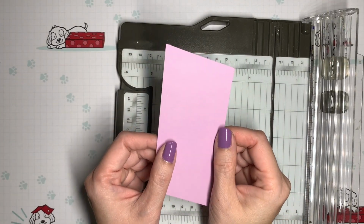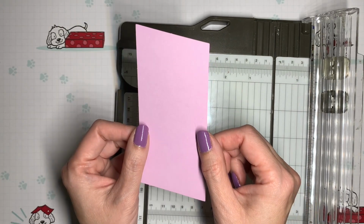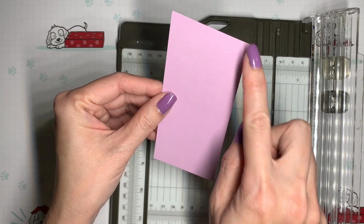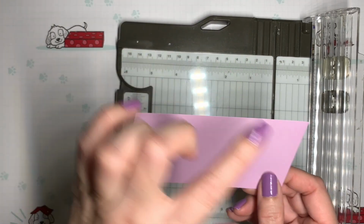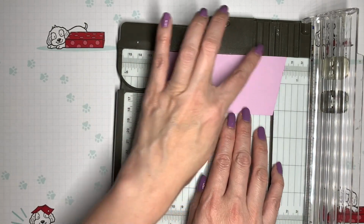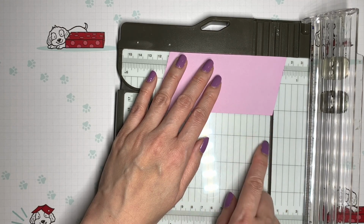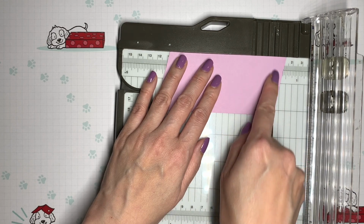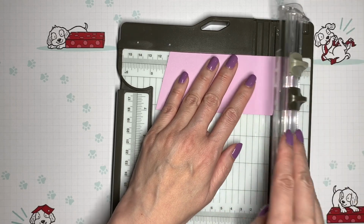Since I have my trimmer out, I'm also going to go ahead and trim down this banner from the kit. What I want to do is to make it so that these top and bottom edges are straight. So I'm going to place it so that the long edge, it doesn't matter which one, is along the top of the trimmer, and I'm going to put this pointy corner right along the track so that when I cut, that should shave off a little triangle, leaving me with a flat edge.